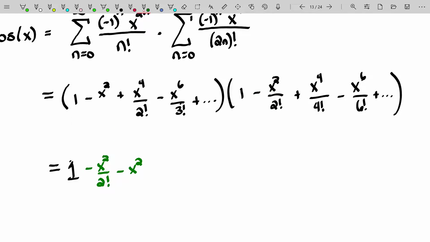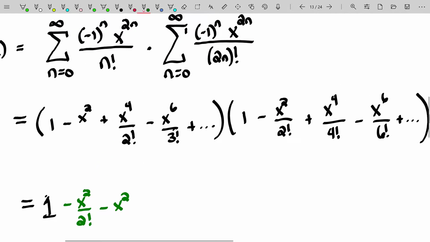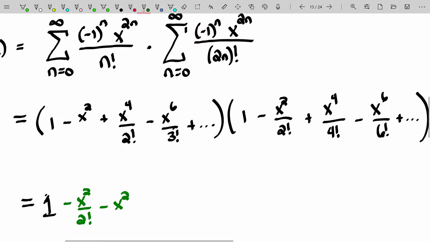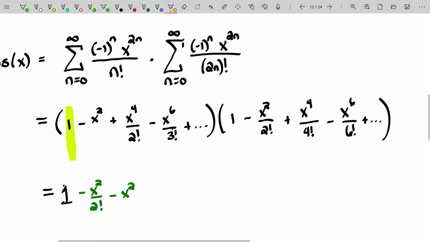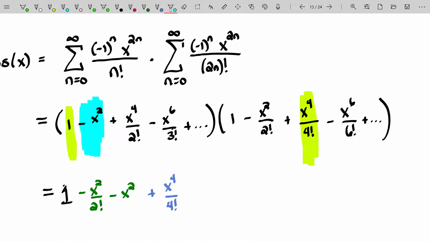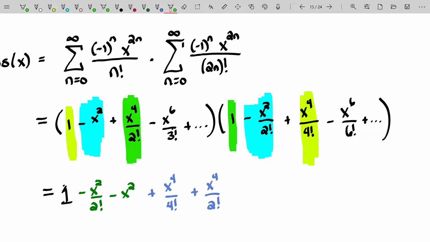Now we need to check to see if we have an x to the third. Well, if you look through this, you'll see you're only multiplying even powers of x. So you'll never get an x to the third. So let's move to the x to the fourth. Take this 1 from this group, and I know I can multiply it against that x to the fourth right there. In fact, I'll go ahead and write the result right now. The next thing I'm going to do is look at this x squared term. What can I multiply it by in the second group there that will give me an x to the fourth? And if you say this x squared term, you're absolutely correct. And finally, this x to the fourth term right here, I'll multiply against that 1 to give me the final x to the fourth term.